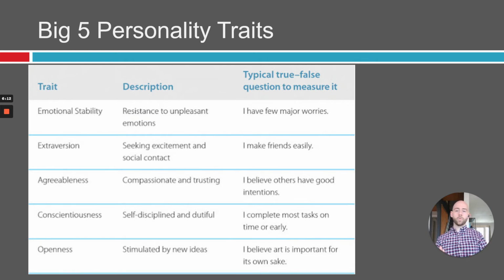Now, they might not all be super important for everything. For example, if you wanted to look at what personality traits are related to political ideology, you would find that people who are high in conscientiousness and also low in openness to new experiences are more likely to be conservative. So conscientiousness is positively related to conservatism, openness is negatively related to conservatism. But there's a little bit of a correlation there with agreeableness being related to liberalism, but extroversion and emotional stability or neuroticism don't really seem to have much to do with it. So we can use these personality traits to understand more about other aspects of psychology and social sciences.